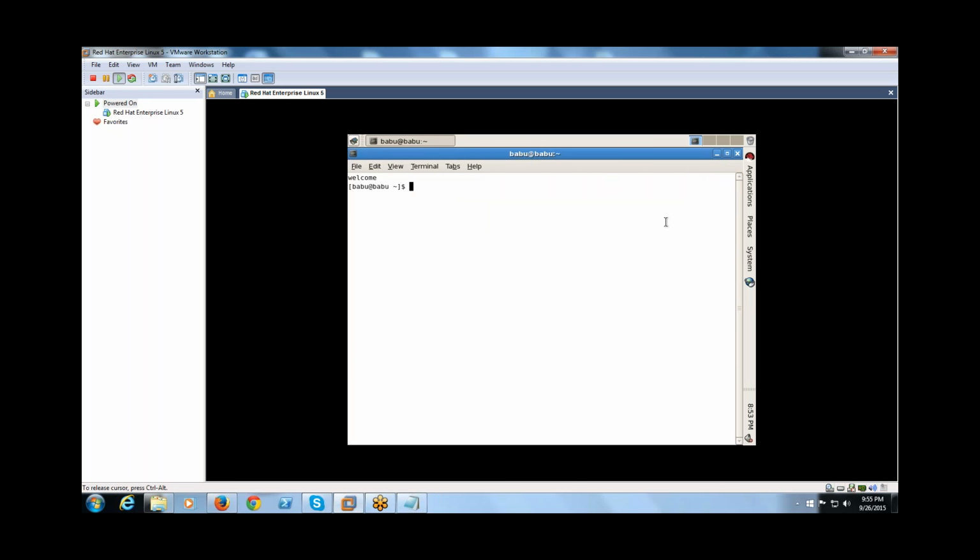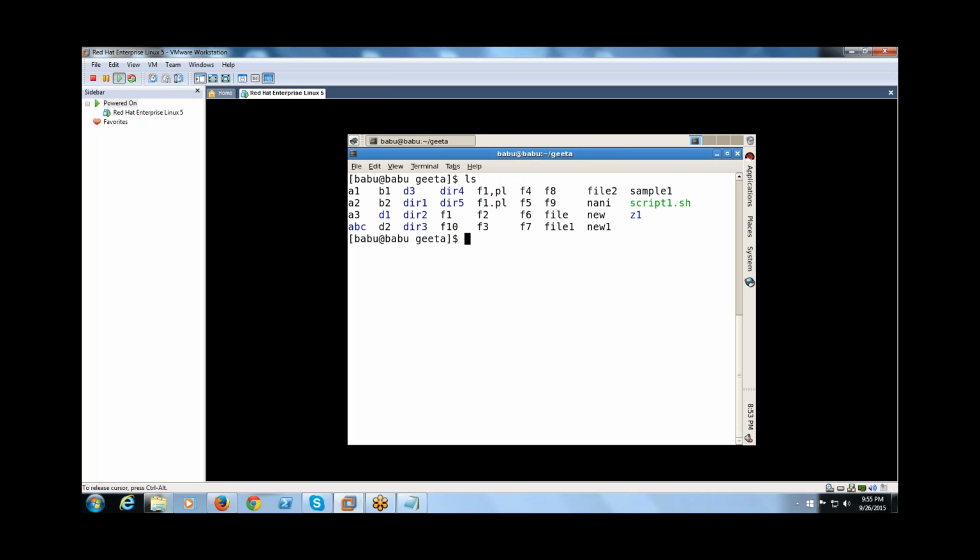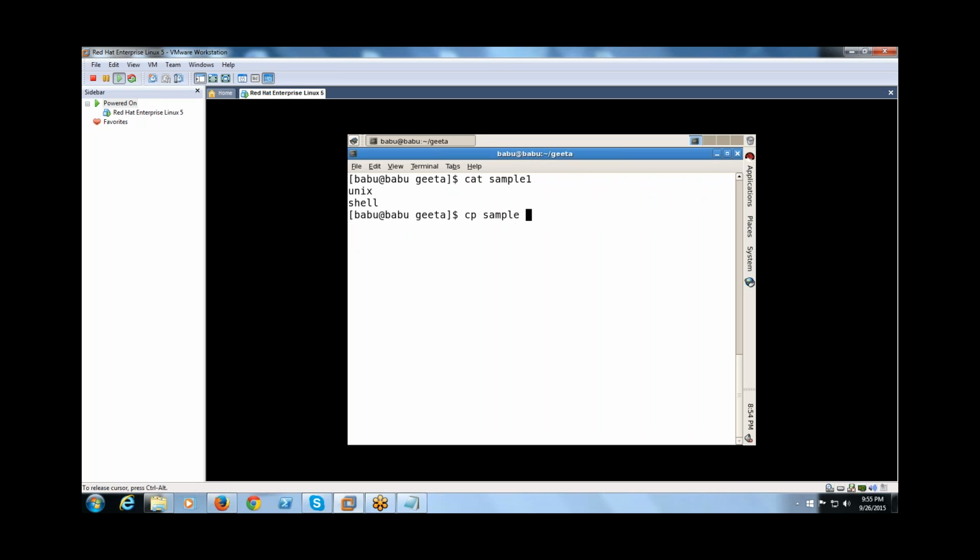For example, we have different types of files here. Sample1 is one file. CP sample1 new one. Now if you see, the new one has some text, which is actually the sample1 data, because we copied that data.